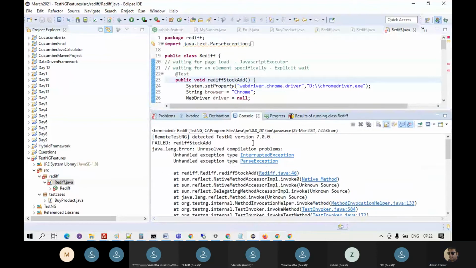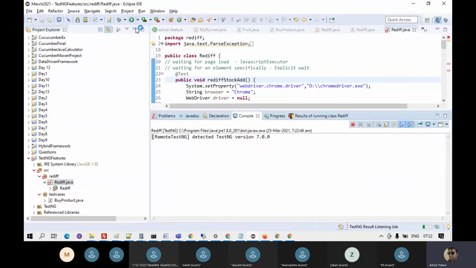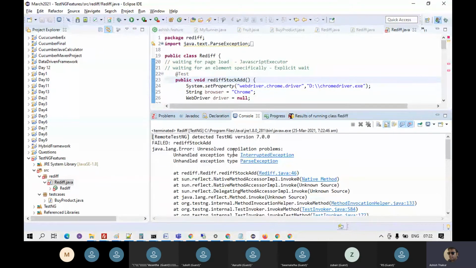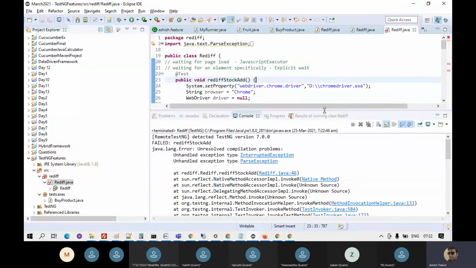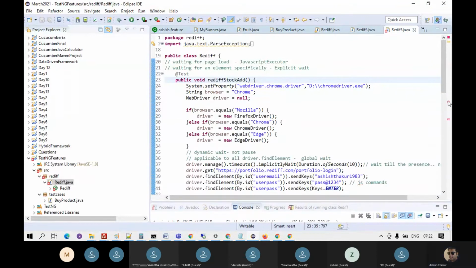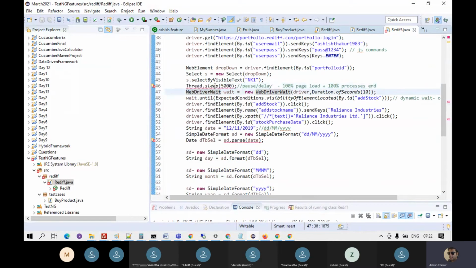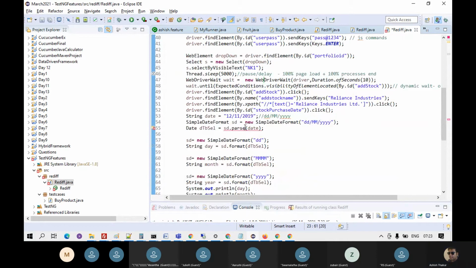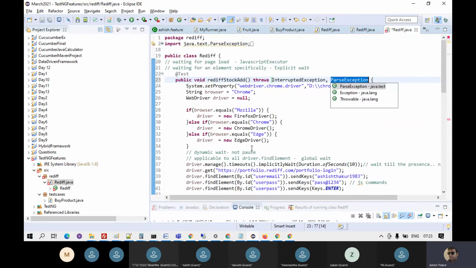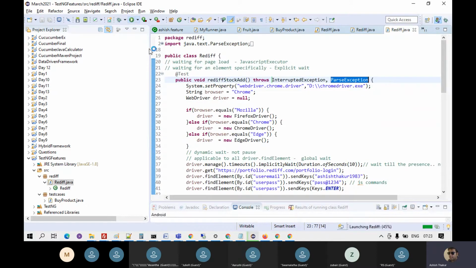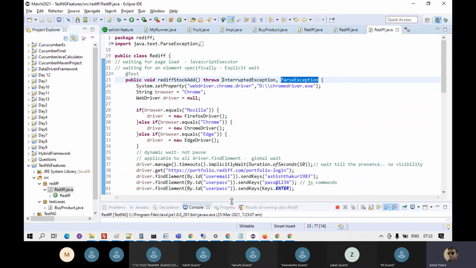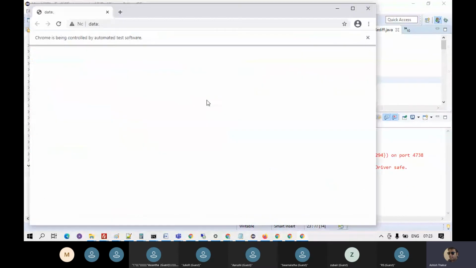Okay, unresolved compilation issues. Hold on. So add throws. Now if you run this code, output will still be the same, but it's now a test case, and in the end you will see that total test runs are these.